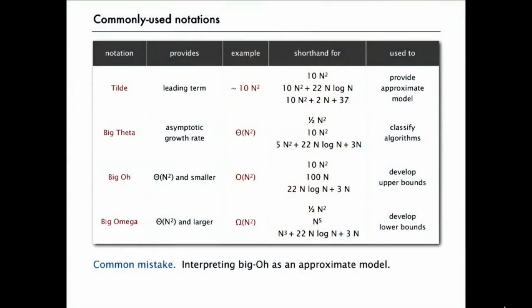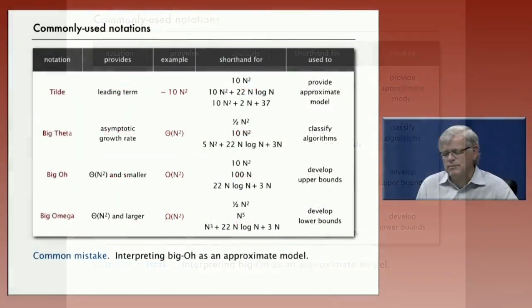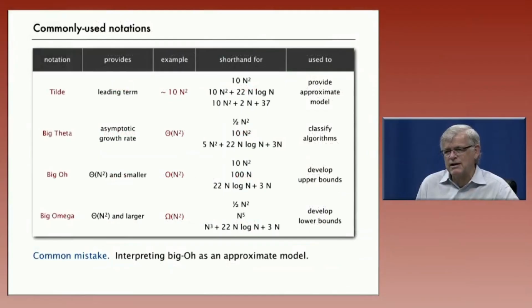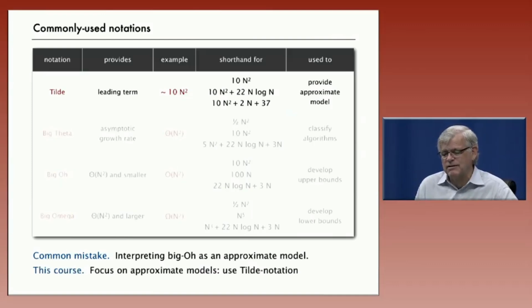And the other thing is, in order to really predict performance and compare algorithms, we need to do a closer analysis than to within a constant factor. We talked about the tilde notation, and the big theta, big O, and big omega that are used in the theory of algorithms. There's so much published research in the theory of algorithms that a lot of people make the mistake of interpreting the big O results, which are supposed to give improved upper bounds on the difficulty of the problem, as approximate models for the running time, and that's really a mistake.